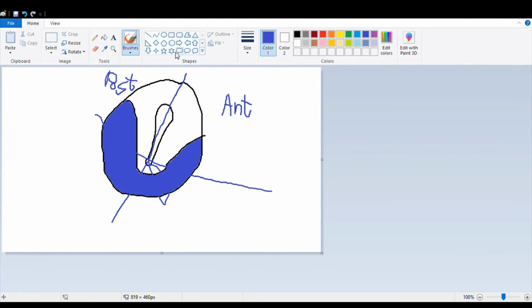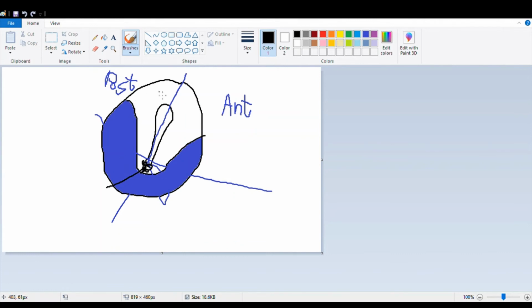Also, since we're at the diagram, I'm going to show you that here at the malleus there is a muscle attached at its end, the tensor tympani muscle. We're going to look at it later, but just mentioning it here. It kind of tenses up the tympanic membrane so that less vibrations pass through. Okay, so back at this diagram, we've covered the anatomical points and the imaginary planes that the tympanic membrane is divided into. Now we're just going to go through some important features of the anatomical points.